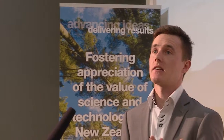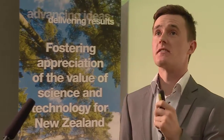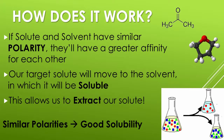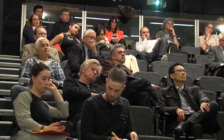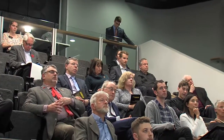Extraction can be on a small scale in a test tube, or on a much larger scale such as a factory. The science is very straightforward and it's to do with a compound's polarity — how a molecule is influenced by an electric field. Many of you would have done the experiment where you rub a balloon on your hair and put it near running water, and the water bends towards the balloon, because water is polar: it has a positive end and a negative end. If our solvent and our solute have similar polarities, the solute will migrate towards that solvent.